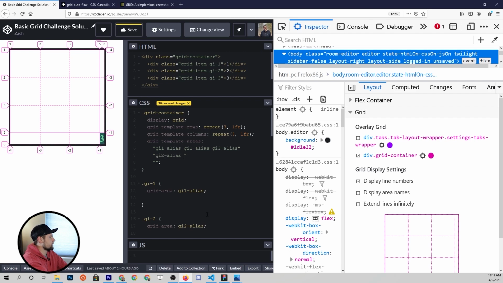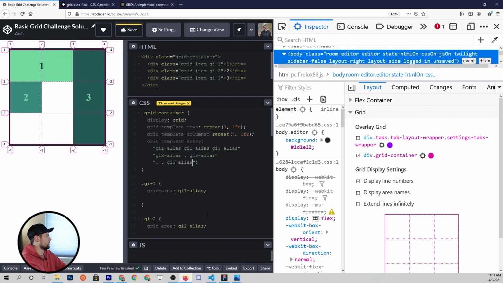And then there's going to be something weird here, so we're going to put something for an empty space, and all we have to do is put a period. And then follow that up with gi3-alias, because once again, the second row in the third column should still have grid item 3. And then finally, we should have a period for empty space, another empty space in gi3-alias. And boom, all at once, you see how that aligns everything on the grid.